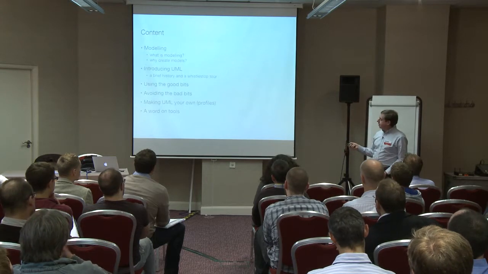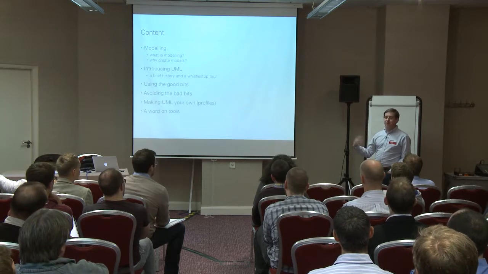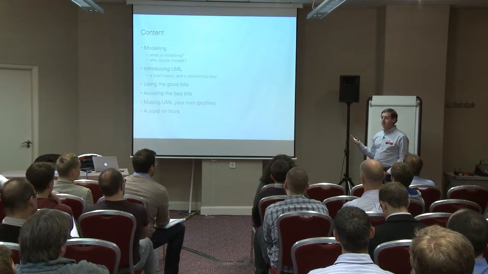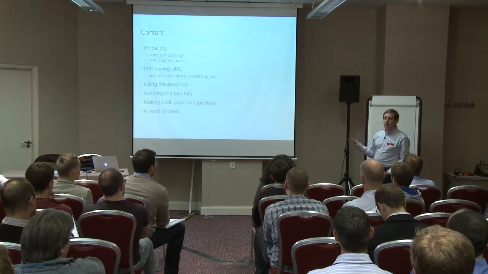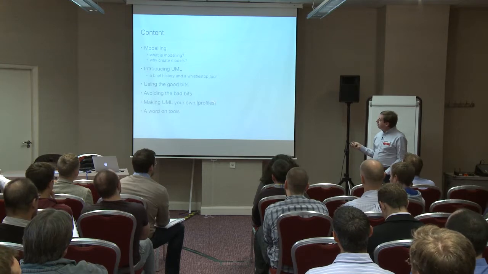I'll then have a shorter bit about bad bits. It's kind of implicit. Stuff I'm not talking about, clearly, I don't think is as important. But there are some bits of UML I think are positively bordering on the harmful, and I will talk about those briefly. I'll then talk a bit about making UML your own.